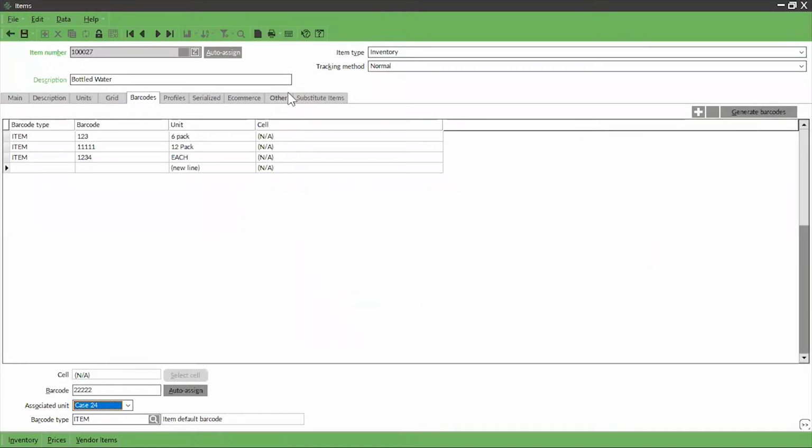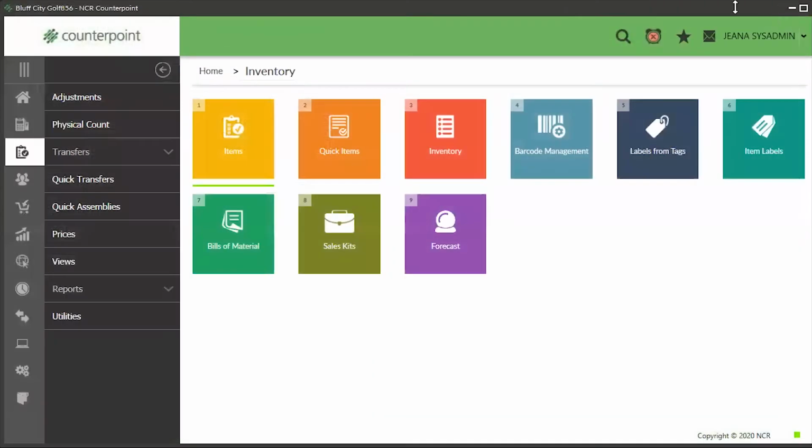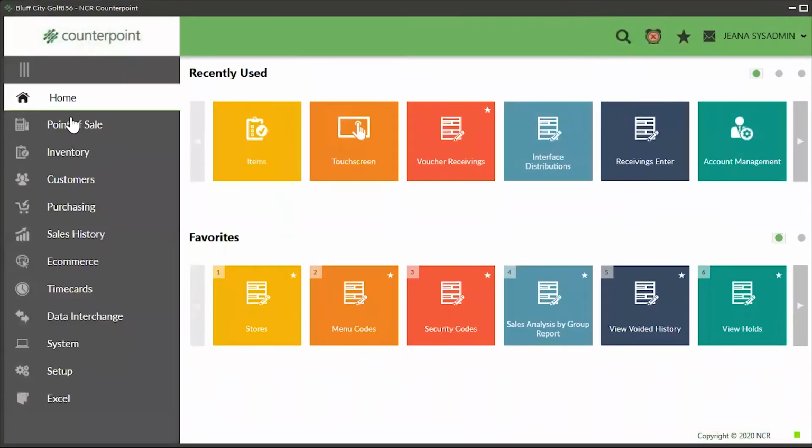Now if I go to the other tab and I enable prompt for unit right here, that means if I manually select this item, Counterpoint will pop up that box that says, well, what are you selling? And I'm going to show you how that works. So I'm just going to save my item here. And I'm going to go ahead and log into point of sale.